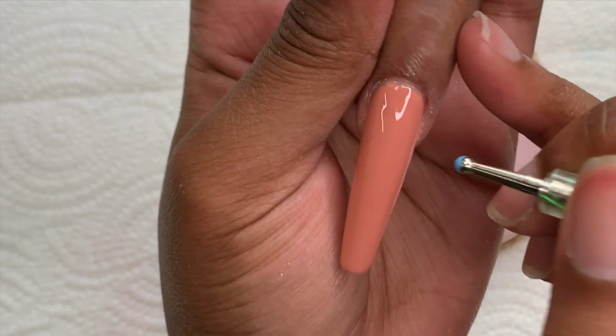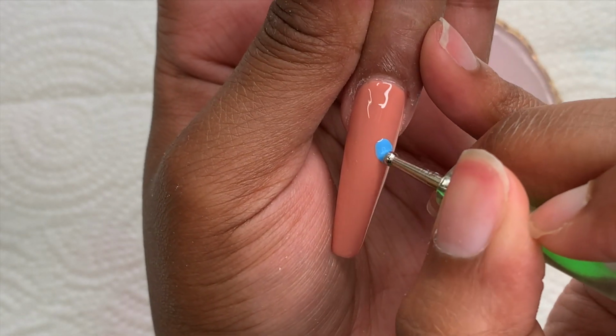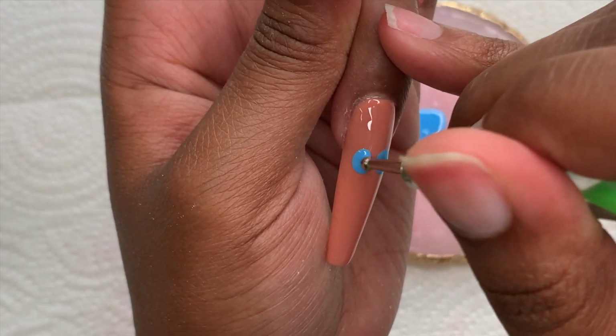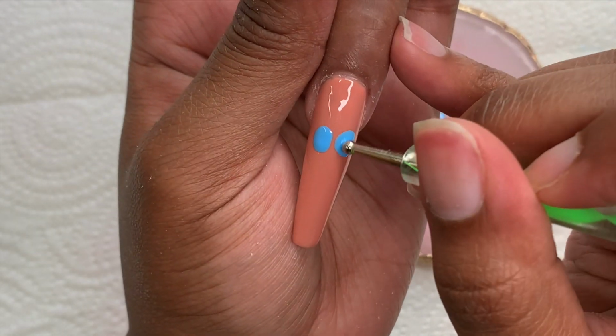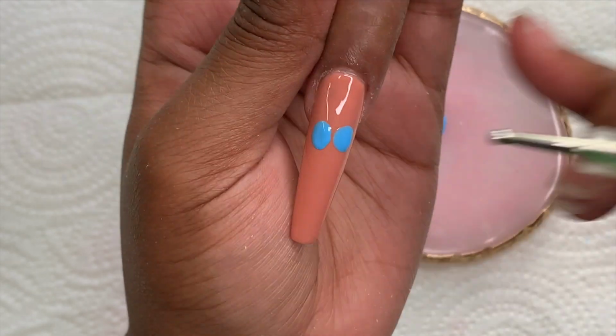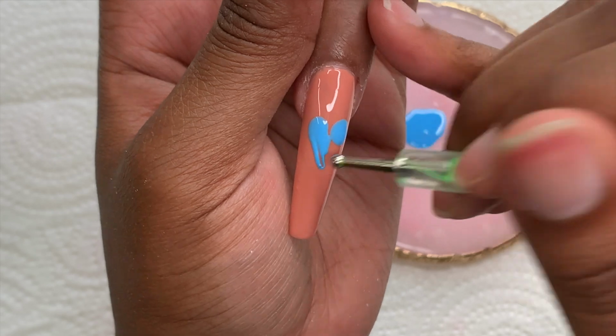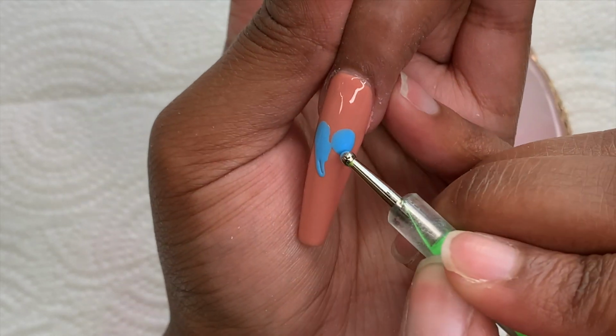But once I finish, I move on to my ring finger, and I will be creating a heart right in the center. I repeat the same thing that I did for the smaller hearts. Instead, I just make it a lot bigger. So I'm creating the dots right beside each other, and then once I get those dots, I drag that down, making the V shape to connect the heart.